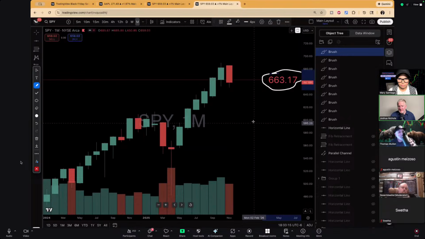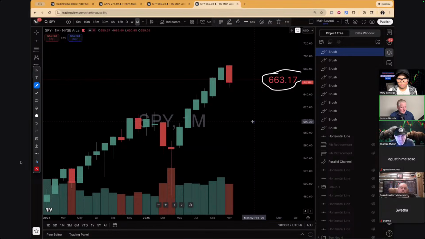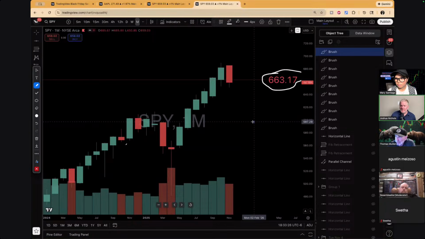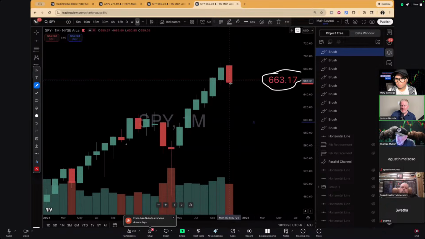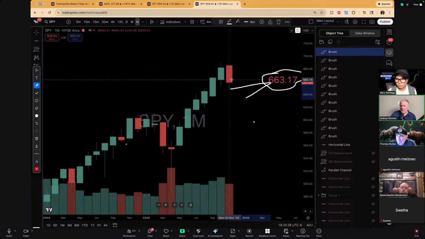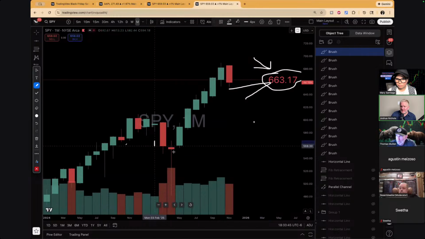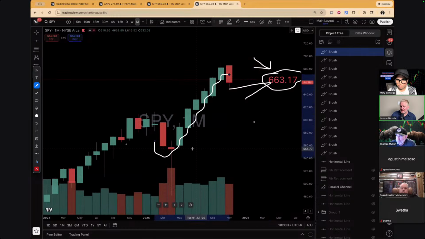And we have literally, I don't know how many days are left in the month, but next week is Thanksgiving, the market will be closed Thursday. Friday, the market will be open until 12 noon Eastern time. So we have a short market, and between now and the start of the next month the market has to recover above 663.17. Watch that with me, guys, on Friday's trading, by 12 noon Eastern time. And if we're above 663.17, it means that the bullishness of this move is actually 100% intact.